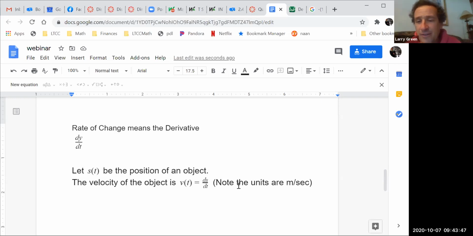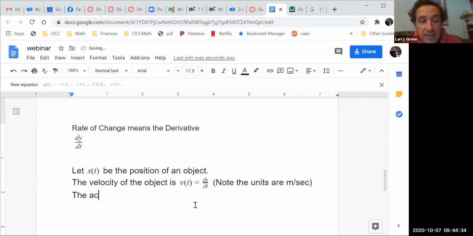But I'm not sure if you've ever thought about why it's meters per second. And the reason why it's meters per second is the unit system needs to follow the derivative because the velocity is defined as the derivative, and that's ds over dt. Okay, notice you could say it's s of t plus h minus s of t, but the numerator still has just s, right? The units are meters, and then it's divided by t plus divided by h, and the units of h are seconds, and that's why it's meters per second. Any questions on that?